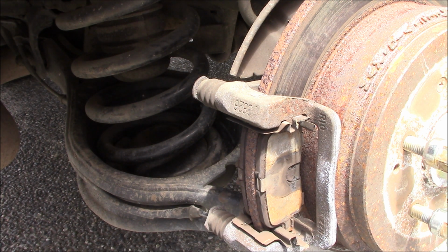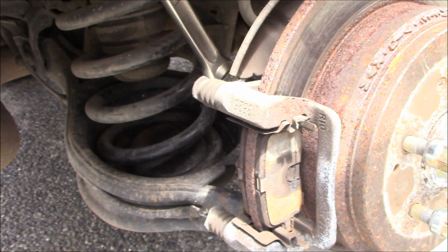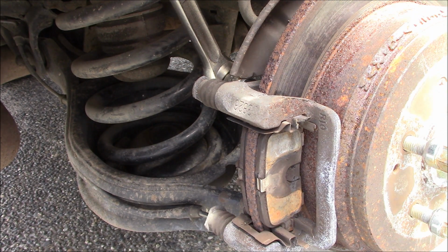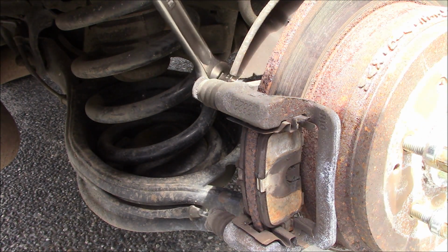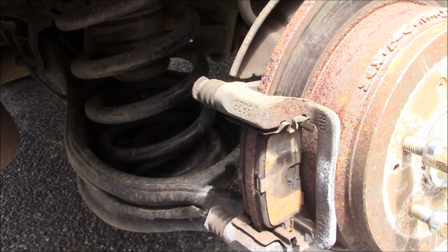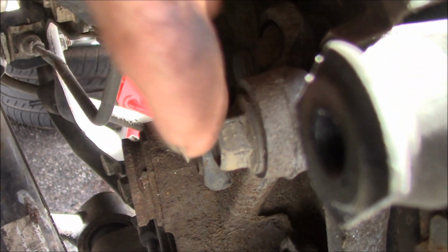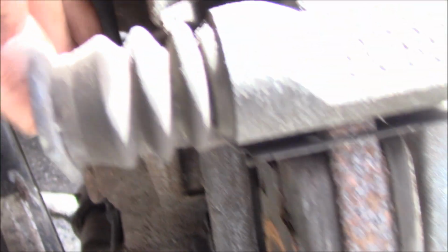Now these might be on tighter. And once again, you want to push towards the front of the vehicle, not towards the back, because if you push towards the back, you're going to end up breaking the bolt out, stripping it, whatever. It's not very good. Oh, that's very tight. And before I get too carried away, I'm going to show you where the two bolts are located back here. Okay. The first bolt is located right there. That's the 14, and then down there. Right there. So, right there and right there.